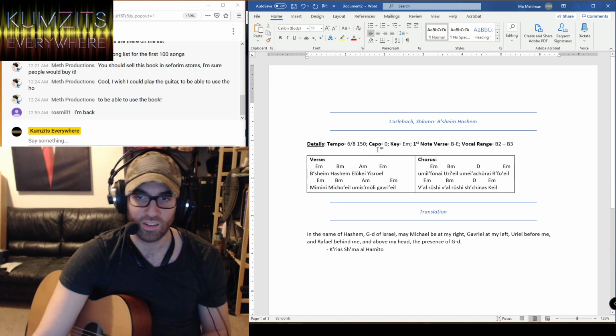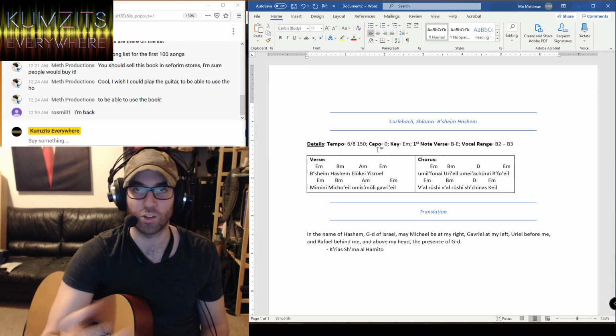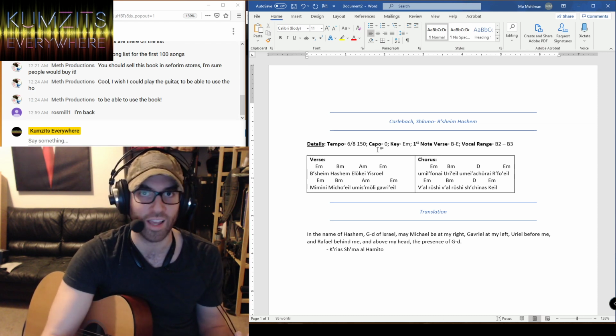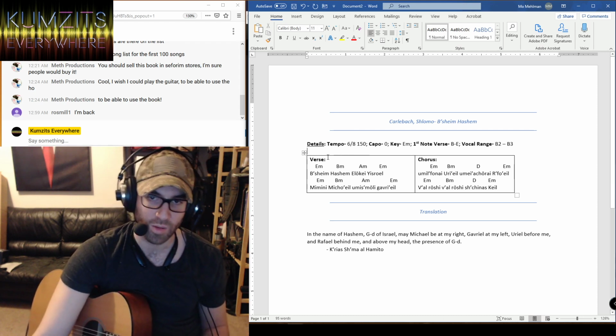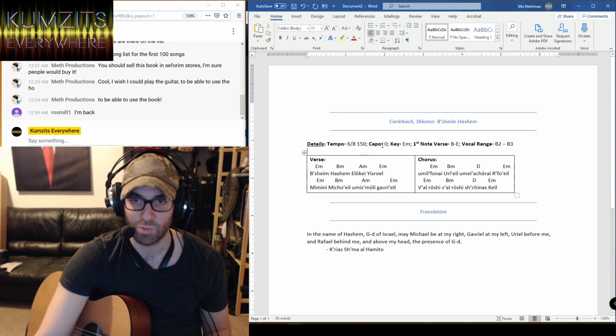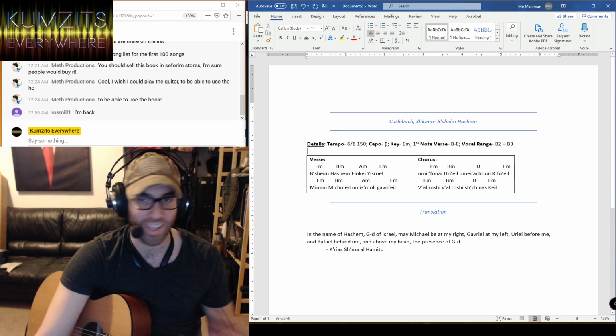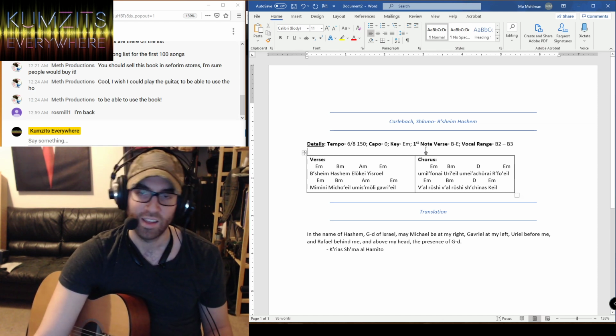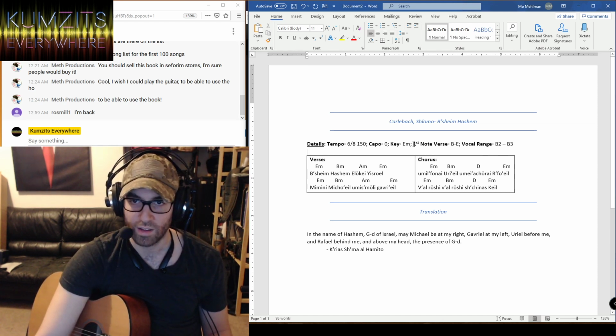And in Kumzits you never want to play in multiple keys, because no one's going to be able to follow you if they're playing along with you. So we can abridge it down pretty significantly, taking out all the intros, taking out the capo, playing it open, and instead of playing capo 7 in A minor, we could play on open strings in E minor, and it's going to be exactly the same, and the vocal range will stay the same as well.